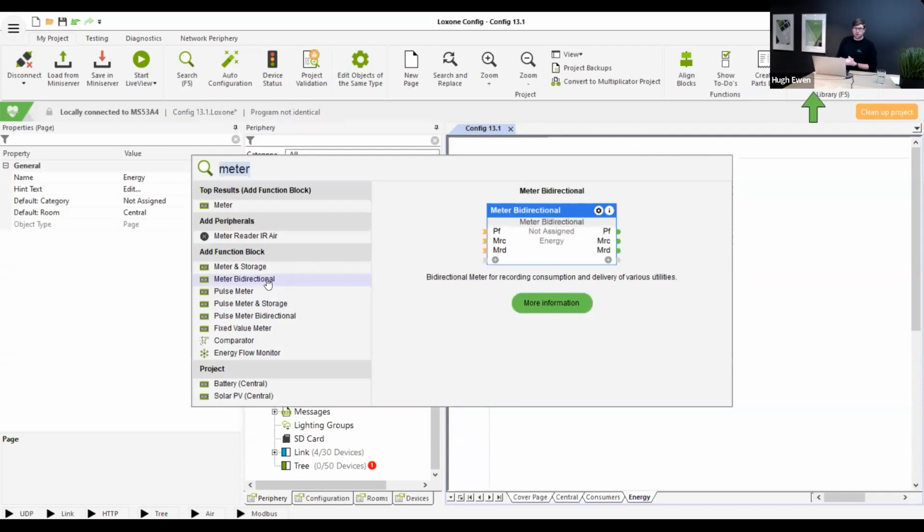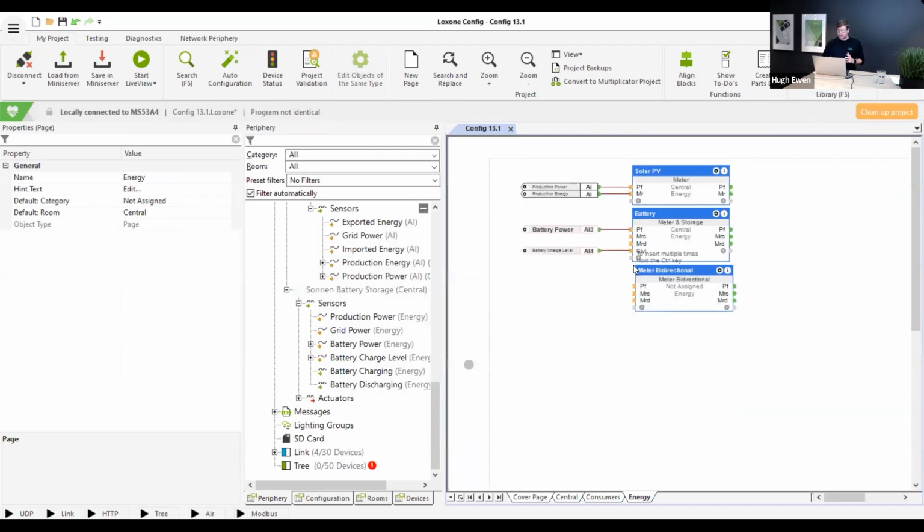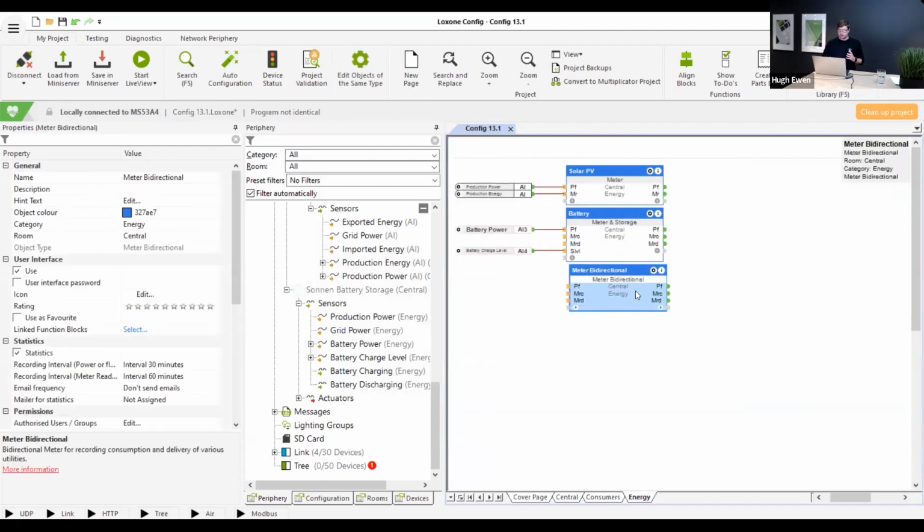The next important meter block is the meter bidirectional. So our solar PV generation meter only goes one direction. The sun makes energy, which we take. But for some meters or some things within a building, energy can go two ways.